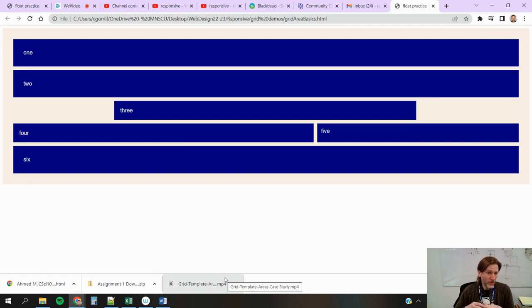Pretty neat. Now, these are all the same height. I might want to do some things with heights. I want to set some of the heights taller than others. Maybe I want to have the 2 columns, 4 and 5, have a minimum height of 450 pixels. Maybe I want number 3 to have a minimum height of like 300 pixels. Let's play around with that a little bit.